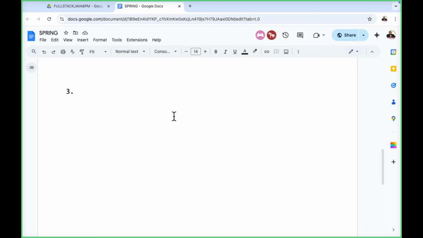Is it possible to run Java code inside the browser? Come on. Is it possible to run Java code inside the browser? No. Inside the browser Java code is not possible. But what are you going to execute at client side? In a browser, what are we going to execute? You must be aware of it.